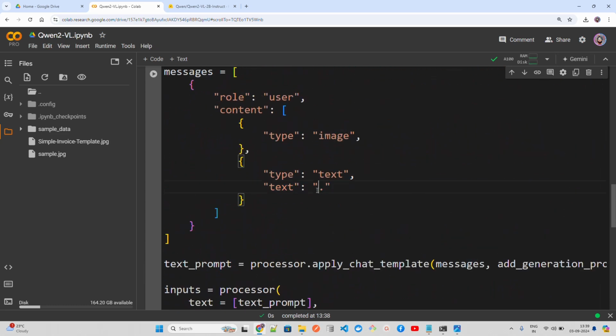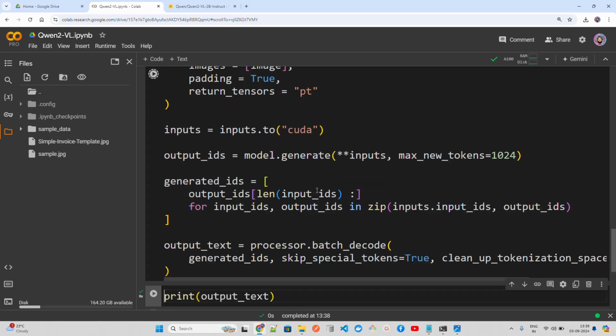Probably it's not able to read the handwritten or scanned notes. Let me see if I say explain the image, and we'll see if it's able to explain. It's not able to extract from a scanned, handwritten, very old image sample that we have in Japanese, so it didn't work for that image.